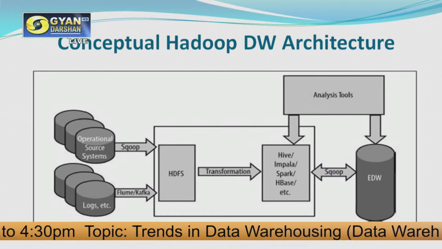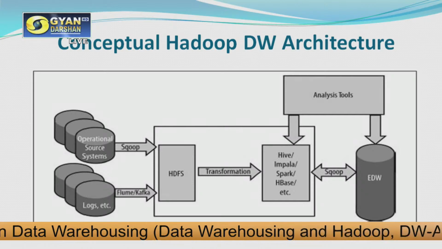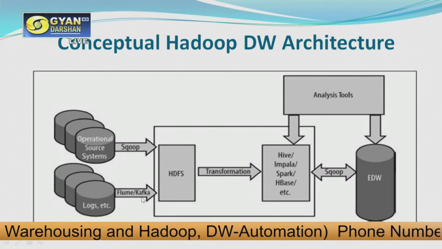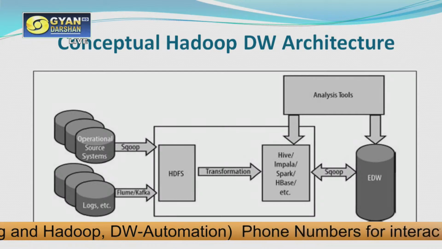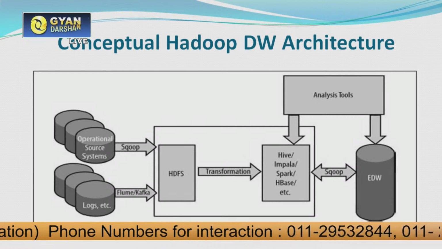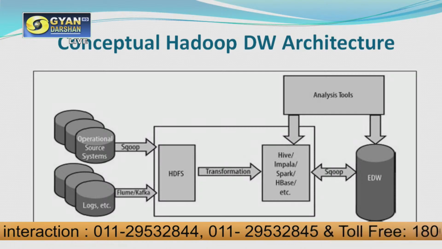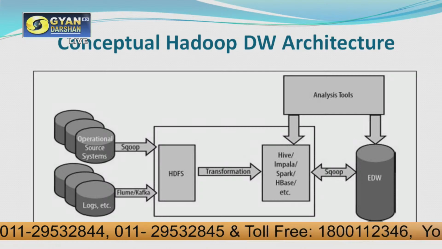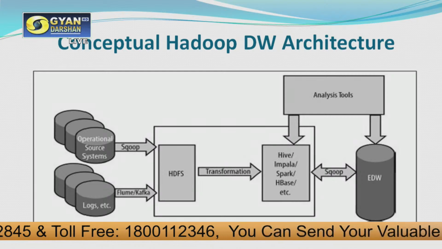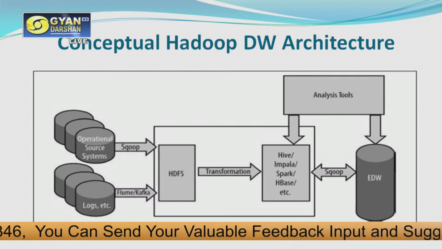You can see Sqoop is one particular component. Here we have written Sqoop, and then there are Flume and Kafka. All these things form an ecosystem over here, and these support extraction, wherein the OLTP data available in the source systems is extracted by using Apache Sqoop, or Apache Flume and Kafka.